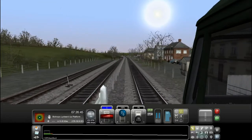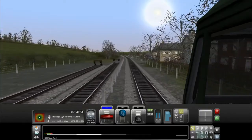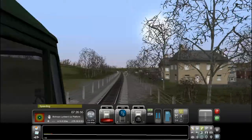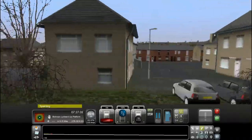Oh right, that's interesting. I bet if you look at the sign in the yard, you'll find out. Well, I've driven by the yard now because it looked boring, but I bet they look a lot better in real life than they're doing in this unflattering edition of a train sim. Again, we're going by. Of the train sim world.